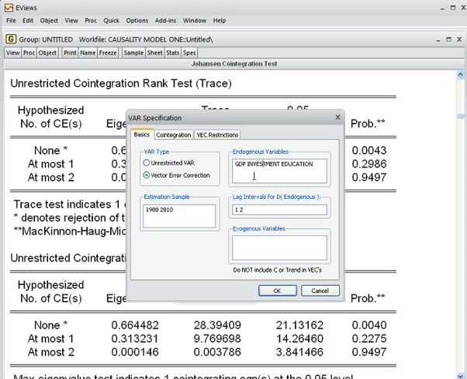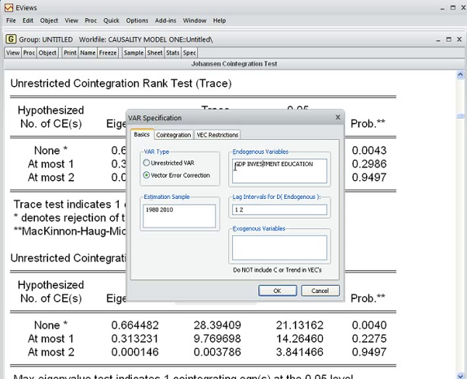Actually, what is our hypothesis? The hypothesis is that investment causes GDP and GDP causes education rate. So that is our hypothesis.